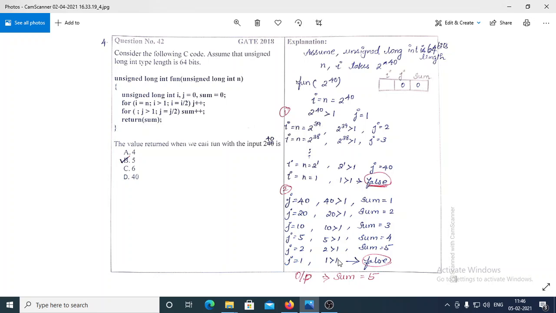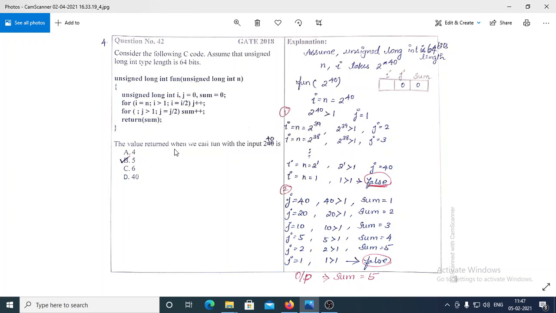1 is greater than 1? And we get false. So the for loop is terminated. Finally, after completing the second for loop, sum is equal to 5. Okay, we will move on to the next statement, return sum. Finally, return sum holds the value 5. So we need to print 5 on the output screen.